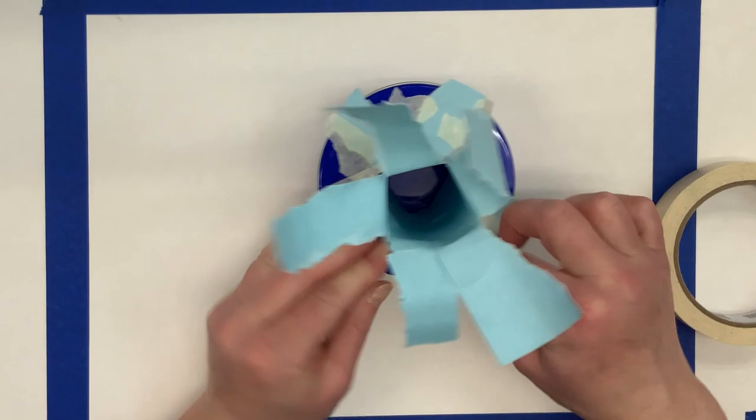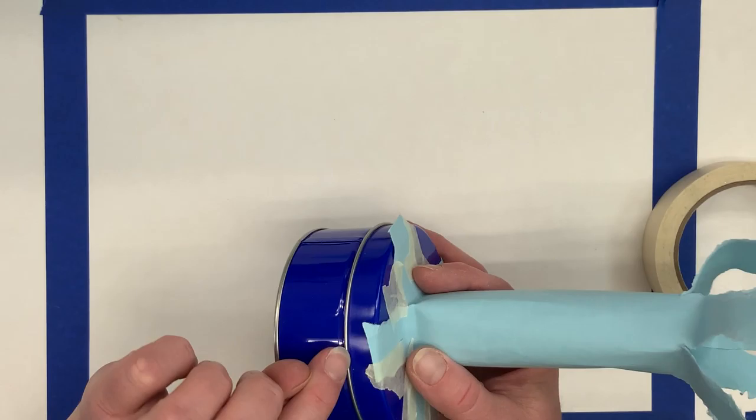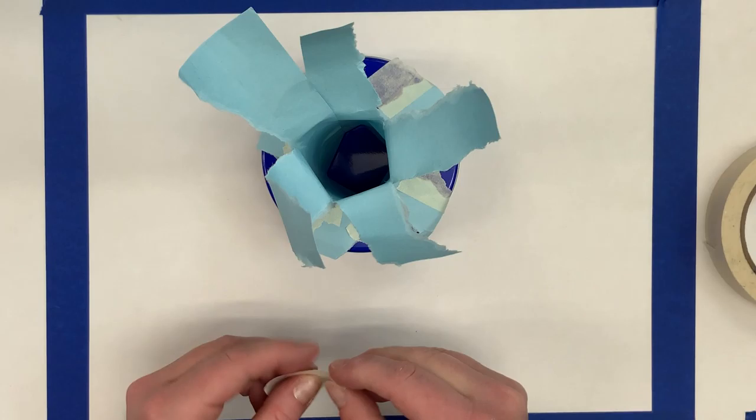And as you're taping and working on the bottom part of your tree, you can overlap and go over the side edge of your canister, but you don't want to go past this metal edge of the lid, because we still want it to be able to be removed easily. And I'm keeping the bottom part on for this just because I find it a little easier to hold. The tree stands up a little bit better when it's got some weight on the bottom.